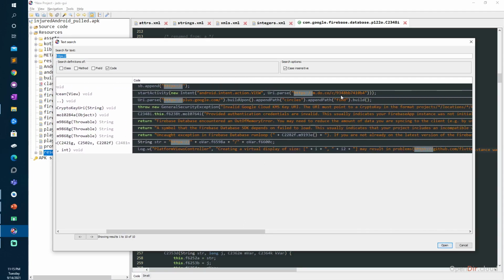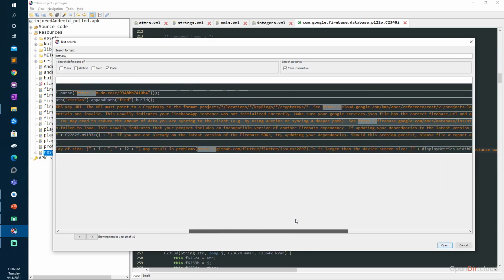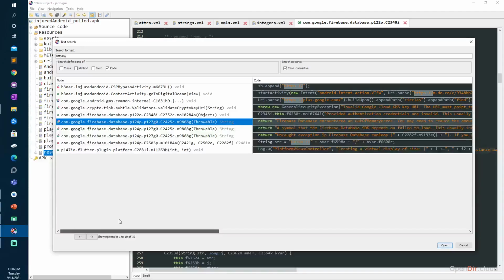You can see some references to, for example, plus.google.com, and some references to Firebase, like the Firebase database encountered some errors, things like that. But the bad part about this, as you can see, is that we're not getting the exact same strings that we found in the .xml file. So this is actually searching the source code as opposed to those resources. And that's why we need to search in both locations.